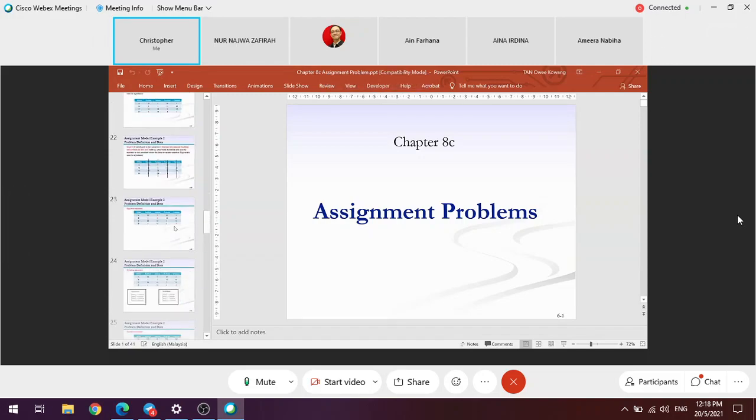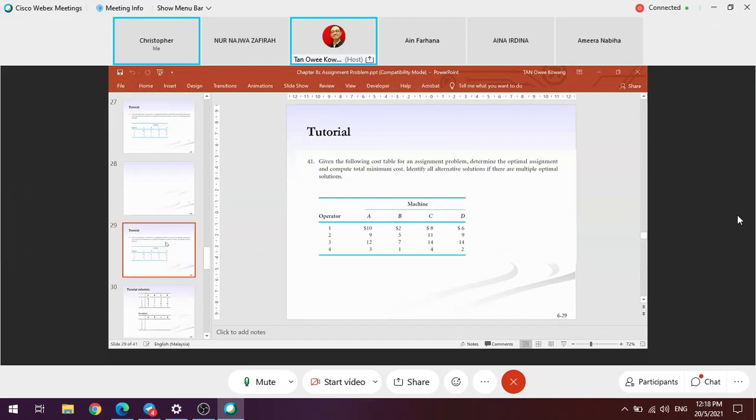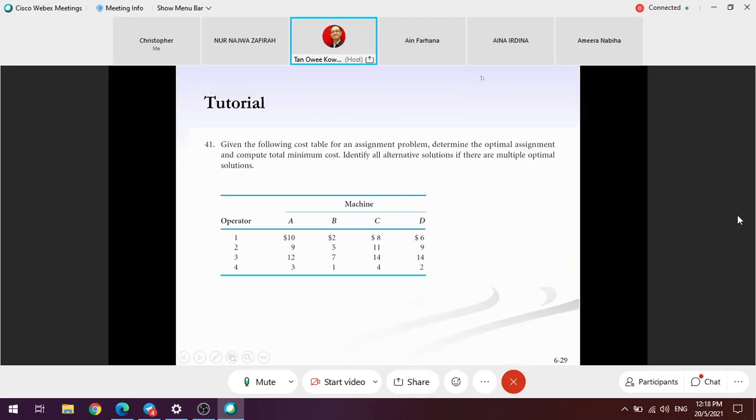Okay, so let's look at the tutorial. Given the following cost table for an assignment problem, determine the optimal assignment. You need to identify the optimal assignments, compute the total minimum cost, and identify whether there is any alternative solution.